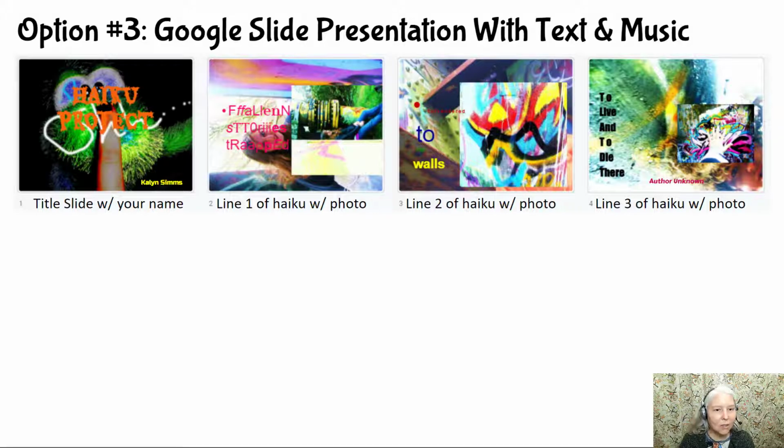You'll notice that this student did some really creative things with each slide. Most of the slides have a couple of photos. Some of the photos are turned sideways. You'll also notice that she did some really interesting things with the text. Notice fallen on the first line of the slide has FFF and then lots of L's. And it's interesting colors and interesting fonts. Notice on the next slide that each word is a different color and it's a different size. And on the last slide, all of the text is lined up in a row on the side. I think it looks amazing.